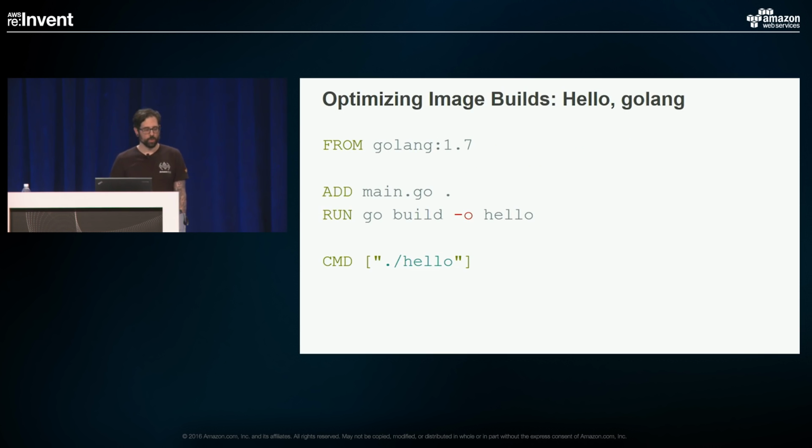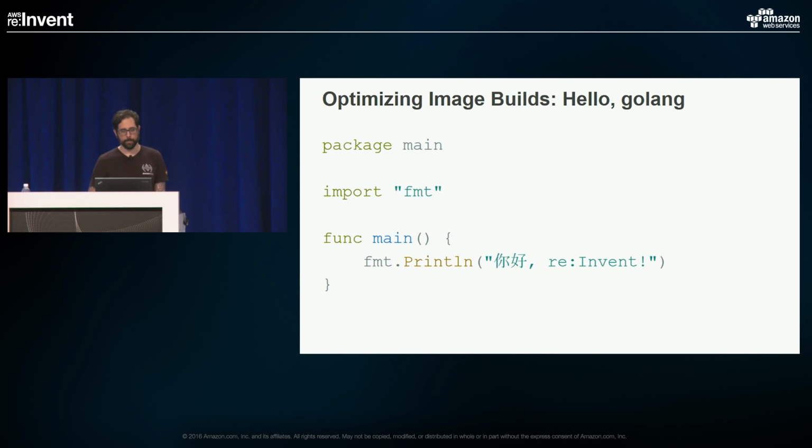So next up, we're going to walk through a bit of a Go example. In this particular case, again, I'm going to try to pick a specific version. We're using Go 1.7, but you could get more specific down there to a minor version. We're going to add our source code and run our Go build inside of our container. The Go code is just going to say hello world. Again, not something super exciting, but I'm sure your applications are going to be a little bit more advanced.